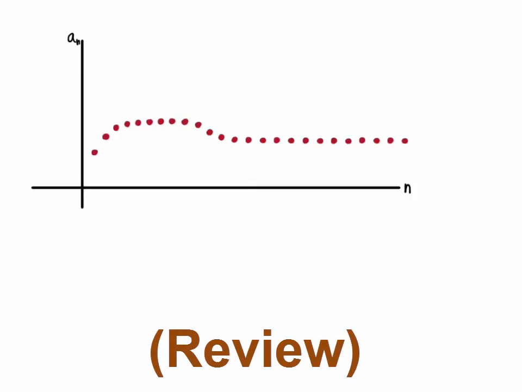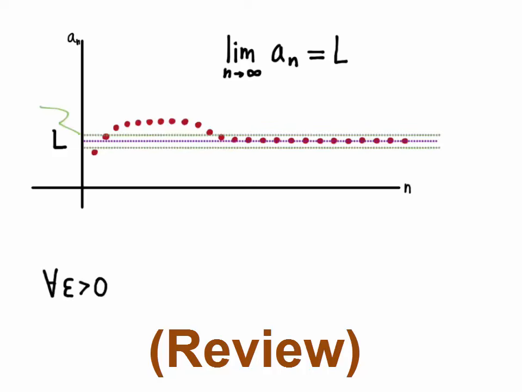Here's a sequence that's represented by a graph, and this sequence has a limiting value that we'll call L. So we'll say the limit as n approaches infinity of a sub n equals L, where L is plotted on the vertical axis. And what that means is that the values of the sequence get arbitrarily close to L. They get within an arbitrarily small distance epsilon of L. So here's a picture of an envelope of size 2 epsilon that goes above L and below L.